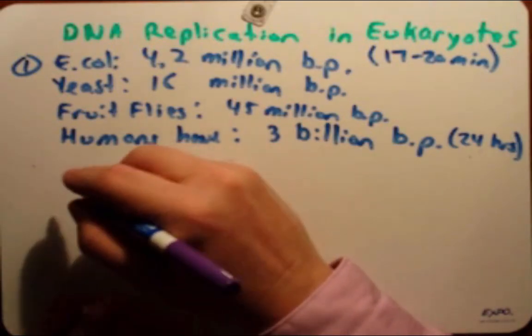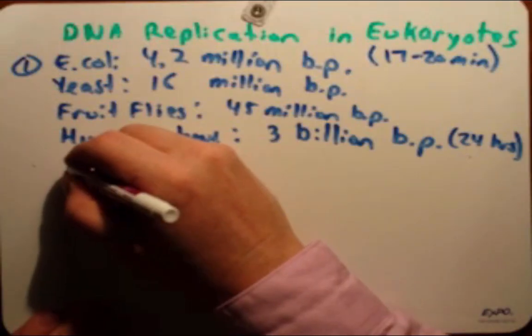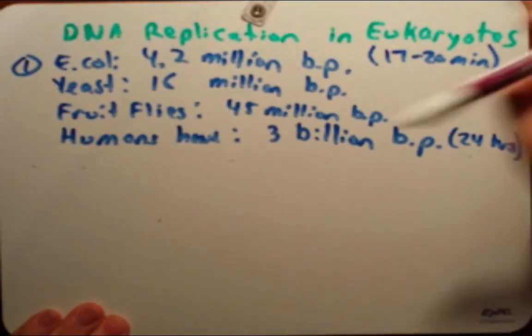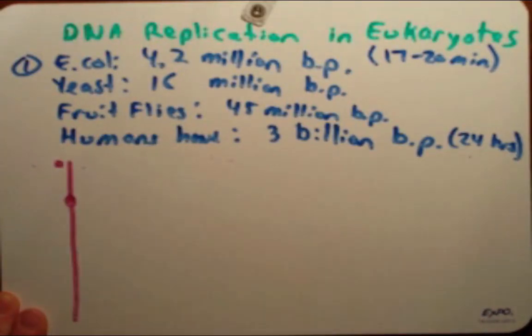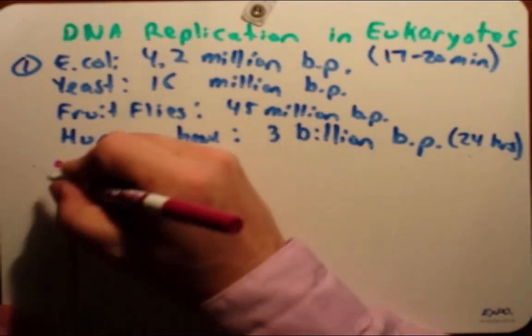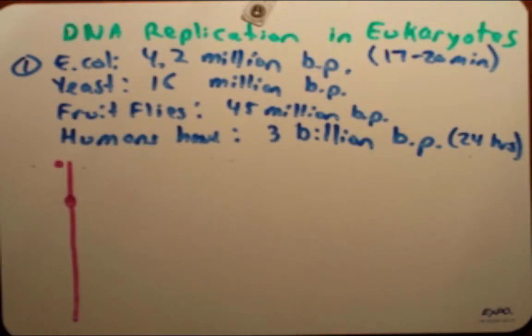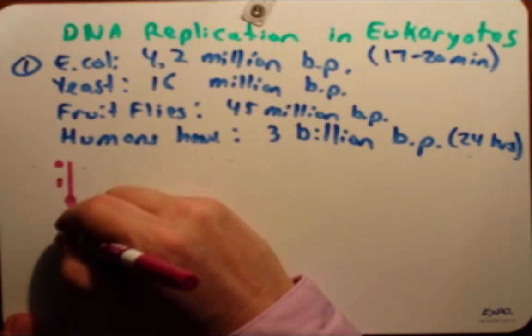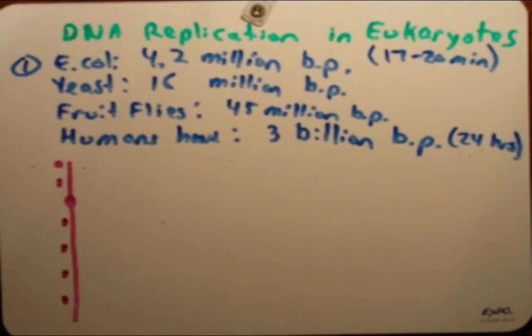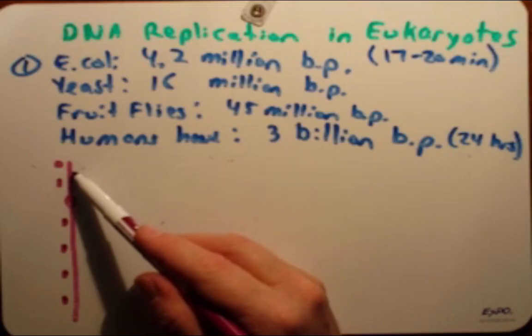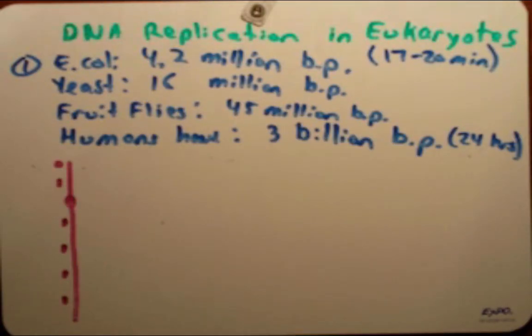So as we've said before, eukaryotic cells, and I'm just going to draw a generic eukaryotic cell here. If we started replication here at one end and just worked all the way down, that would be a very easy way to do it. However, as I said before, it would take way too long. So in order to accomplish copying this whole genome in an efficient time, it's necessary to have multiple origins of replication. In this way, the cell can copy small parts of the genome at the exact same time.